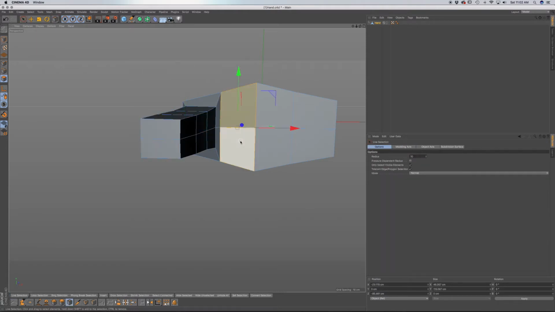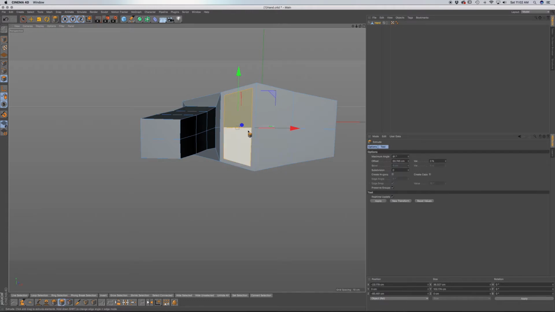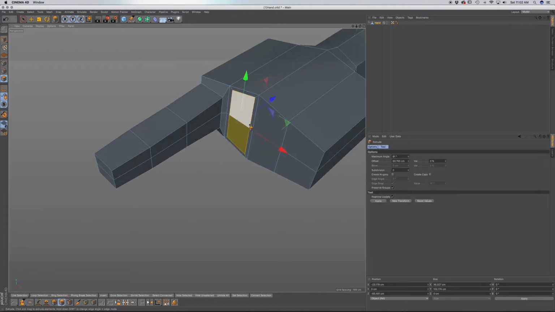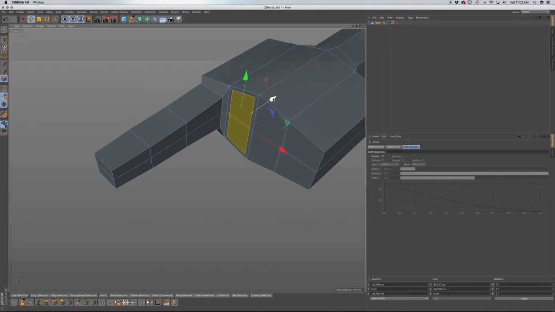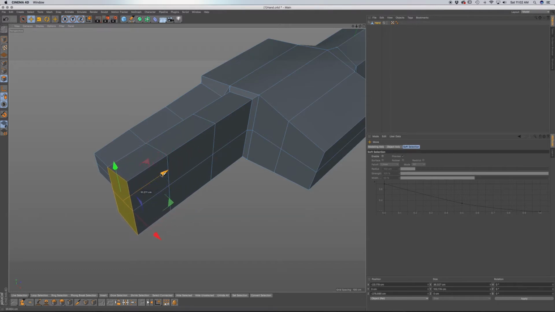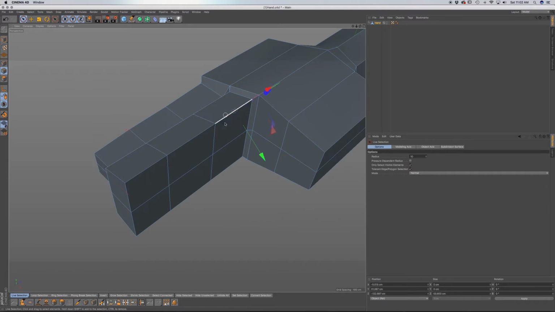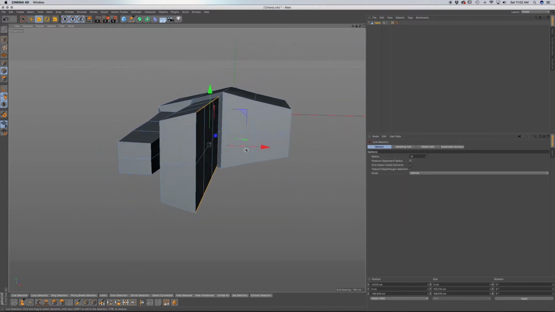So let's do this real quick. Enter extrude. I'm going to pull this out. Command click and drag. This will be the middle finger. I'm going to shrink this down.